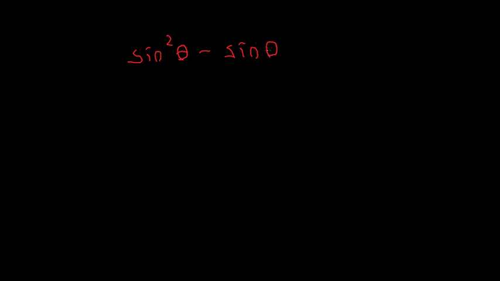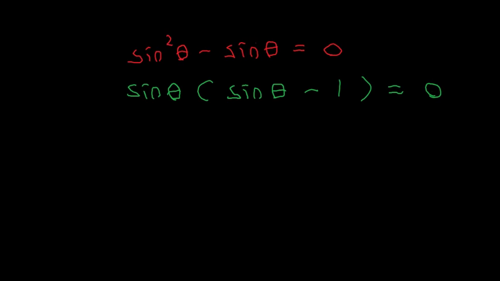So this is going to be sine squared theta minus sine theta equals 0. Okay. Now that's a bit of a weird one if you haven't seen it before. Well, the idea is just to factor out sine. I'll just tell you what to do rather than faffing around for a long time discussing the various strategies. This is the strategy you use.